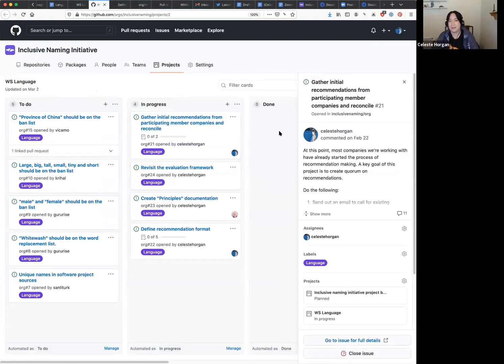All right, so: gather initial recommendations from participating member companies and reconcile. We've had a spreadsheet out for a few weeks now. We have about 100 lines worth of recommendations to parse through. We have a recommendation format. We just need to put it on GitHub and stamp it off.